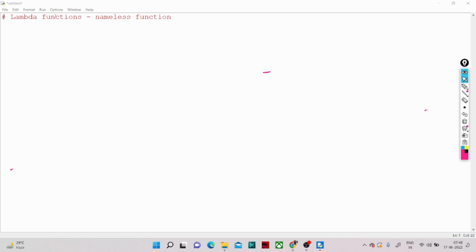So let us go back to our program. The lambda function is your nameless function or anonymous function or one line function.